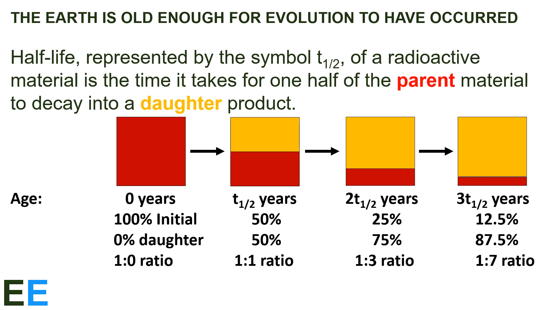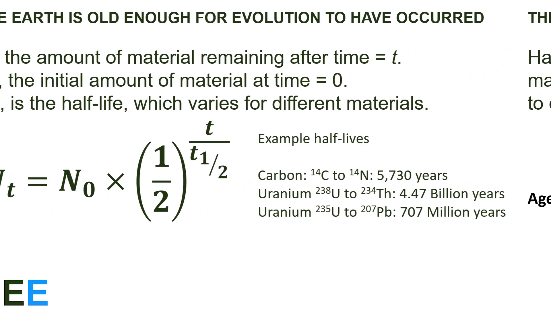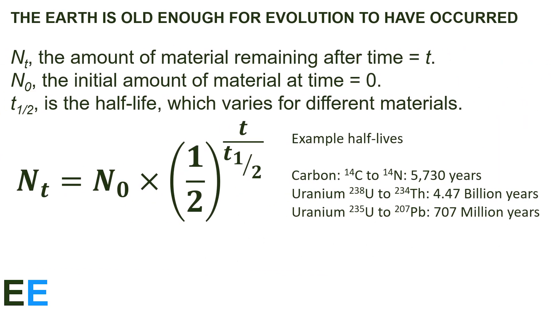If we are able to discover a deposit of radioactive material that has remained isolated from contamination, then a measurement of the relative amounts of the parent and daughter materials will tell us how long ago that initial deposit was formed. Geologists find such deposits and carefully measure these ratios to estimate the ages of different layers of rock. In reality, the ages of these deposits are rarely nice multiples of the half-life, so we use an equation where the amount of material after a certain time equals the initial amount times one-half raised to the power of time divided by the half-life.